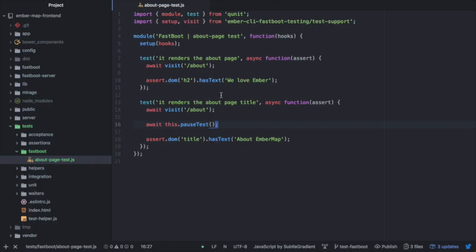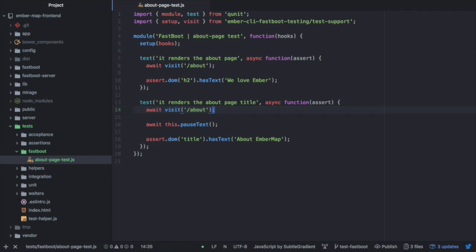Because again, rendering it inside of this div would mean rendering multiple head tags on this page, multiple title tags, and that would be a violation of the HTML spec. It would be hard to test, a little ambiguous. So luckily for us, this FastBoot testing add-on provides a way that we can assert against these things. And the way we do that is this visit helper not only visits this page and renders the HTML, but it also has the ability to return that meta information that I was just talking about.